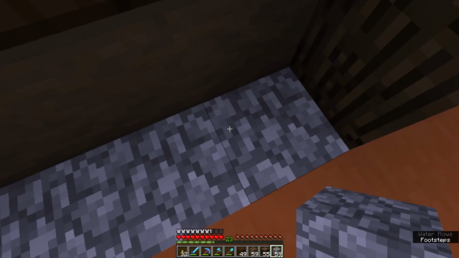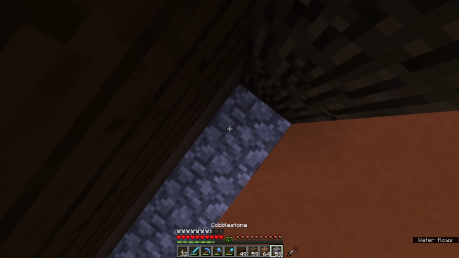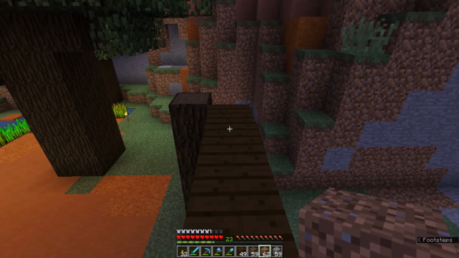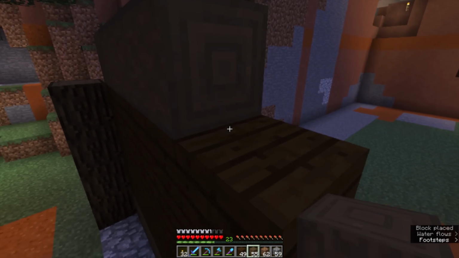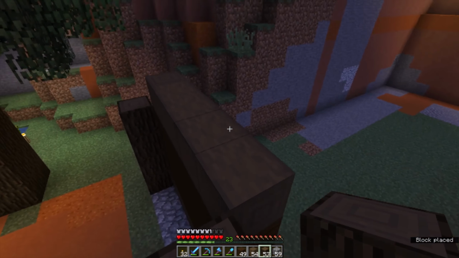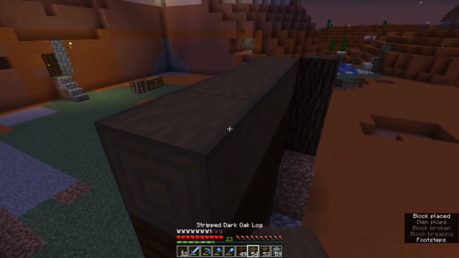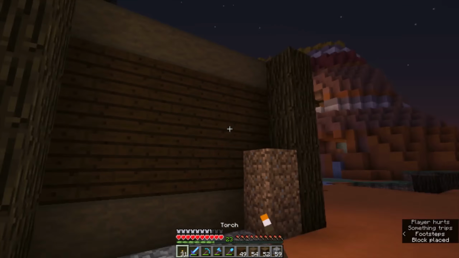And then, well, let's get some dirt. Man, my inventory is a little bit disorganized here. I need to fix that. I'm going to come up here, and then here, I am once again going to place a line of these stripped dark oak logs. This is going to keep coming up that way. And it's nighttime, that's okay. I'll be done here in just a second. We'll put up a couple of torches here.